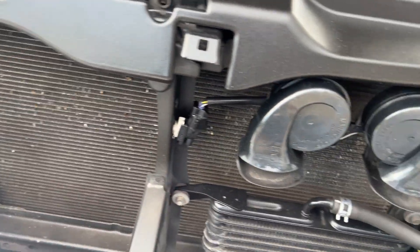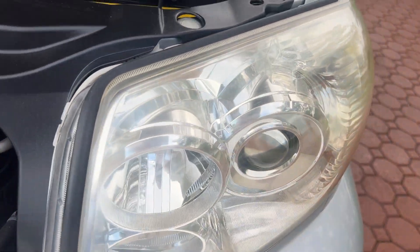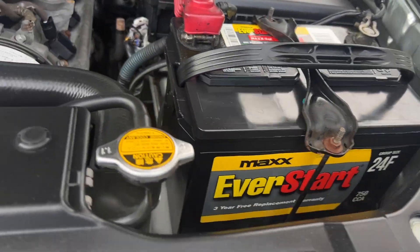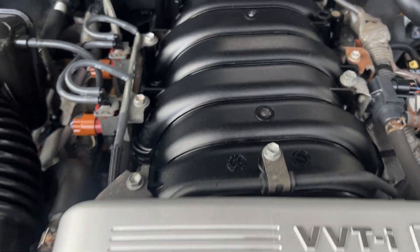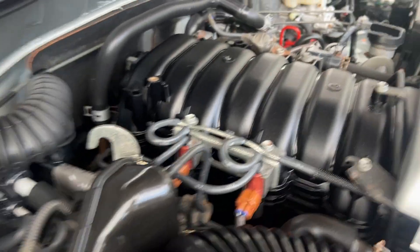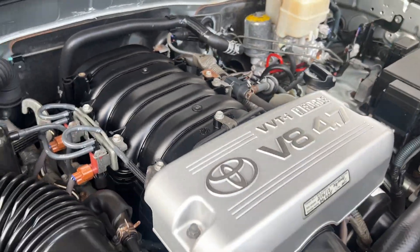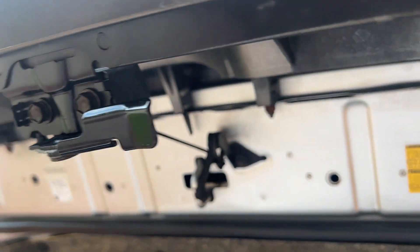Look at this — how nice. You've got a nice big transmission cooler. You'll love it. I'm telling you, you will absolutely love it. It's super nice. Look how clean everything is. It's had the timing belt done, which is not a big deal, folks. You don't let that timing belt stuff scare you too much. I'm telling you, those belts are made of bulletproof stuff and they're inside that motor. I won't get started on the timing belt nonsense.